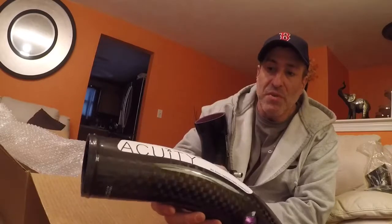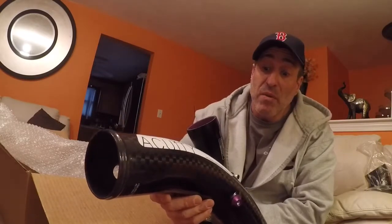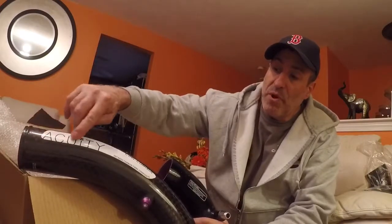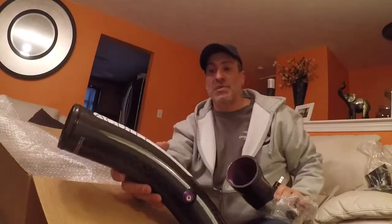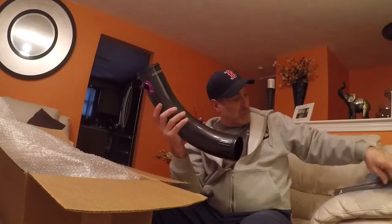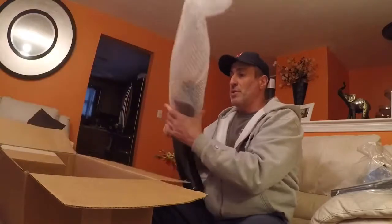The only thing I'm not too crazy about is the logo there. My opinion, I think it would have looked better if Acuity just eliminated this white and put the Acuity in purple letters here, would match the billet pieces. But it still looks nice. Still a nice looking piece. Love the carbon fiber. Back up, doesn't get scratched.